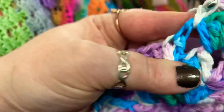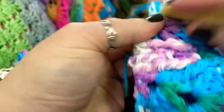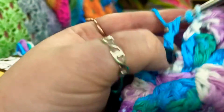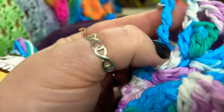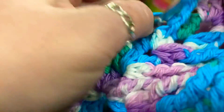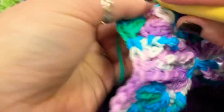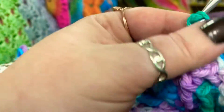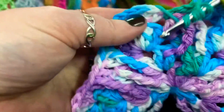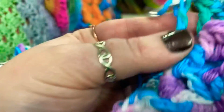Double crochet. Wrap 3 times. Skip a row, pull up a loop. 1, 2, 3, and 4. Double crochet. Skip the middle. Double crochet, wrap 3 times. Pull up a loop. 2, 3, and 4.